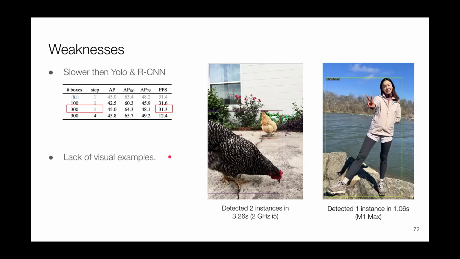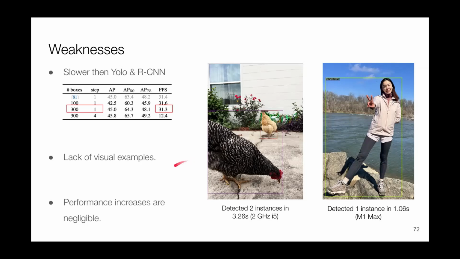Another issue we found with the paper was a lack of visual examples. Most of the figures that you've seen throughout this presentation were actually created during our experiments and our demos. That was because the paper actually only provided 4 figures for the full noise to box process, which was pretty lacking in our opinion.